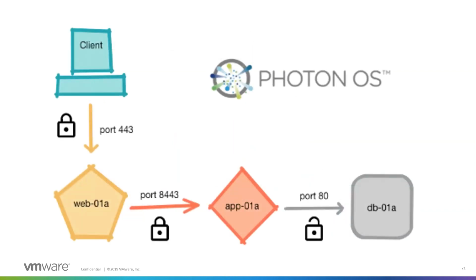The way the 3-tier app operates is you have a client with a web browser, a Windows box, Linux box, whatever, that accesses one of the web servers on port 443. The web server then accesses the app server on port 8443, and the app server accesses the database server on port 80, and returns the database information back to the client. So if the firewall rules are in place and all of the traffic is allowed, the application will work. If there's a breakdown anywhere in that process, you are not returned the proper database information, and your flows are not working properly.